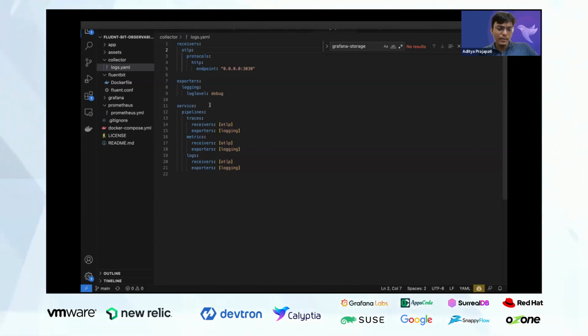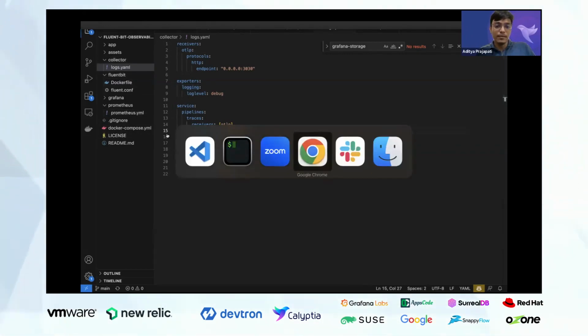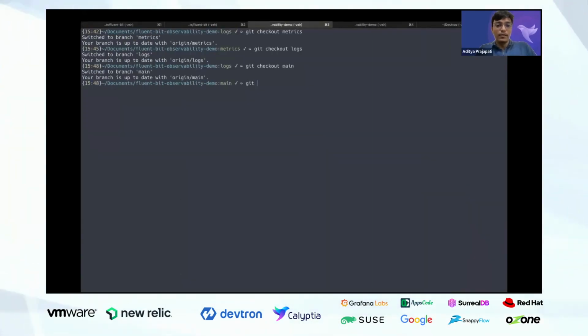And yeah, I think that should be it for the config. I hope people understand what the config file should look like. The idea here is for traces, the receivers that I have defined will take the data, and the exporters will send it to the backend. So here we are just logging it to stdout, but you could send it to a file, Jaeger, Zipkin, whatever you want. With that being said, I think we can start looking at the demo.